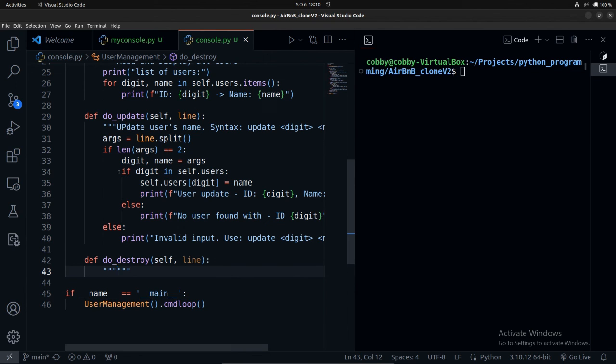So let's say, in case we want to delete, or let's say we realize that we don't even need Mary. I mean, we didn't need Mary and Mark in the first place. So we just want to destroy Mary, right? So how are we going to go about that? I think with that one, you can use the del method. Is there a method? Yes. We can use del to delete from the dictionary, right? So let's implement that. A very short code, right?